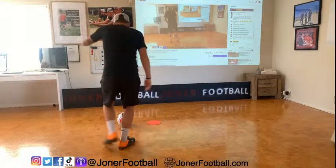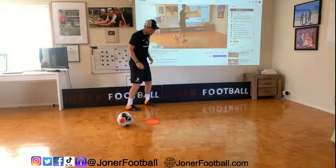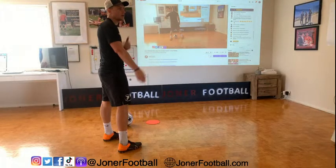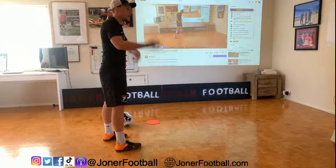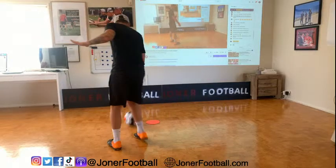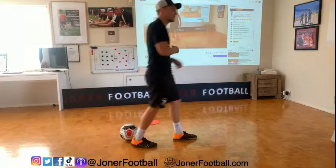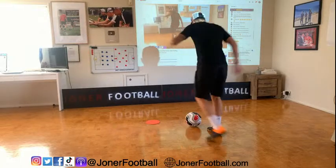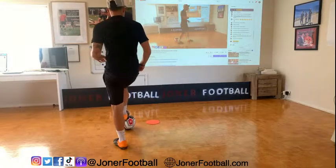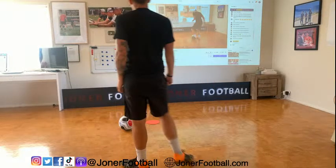For the first one, stand the distance of your big stride, one big step or two short steps, away from your ball or wall. I'm going to demo the drills really slow, and then I'm going to do it with you guys. The first one is inside foot pass, touch with the outside, and then play around the disc. Outside, round the corner. We're going to work for 30 seconds on our right foot, and then change it up and work on our left foot. Touch with the outside, play. Okay? Here we go.